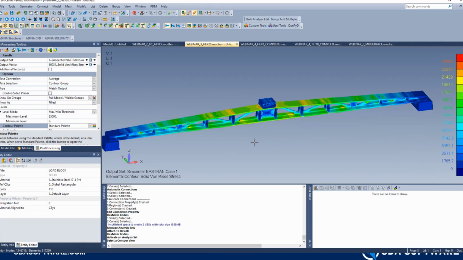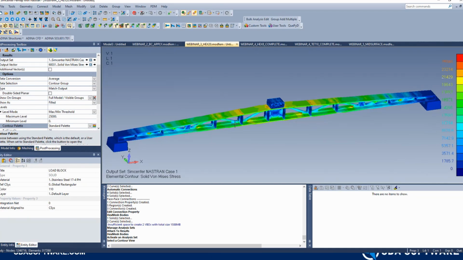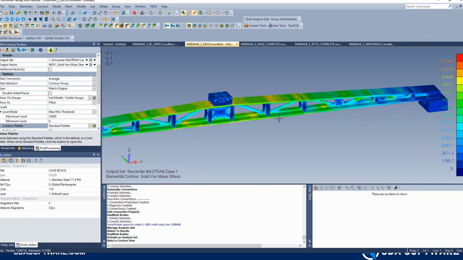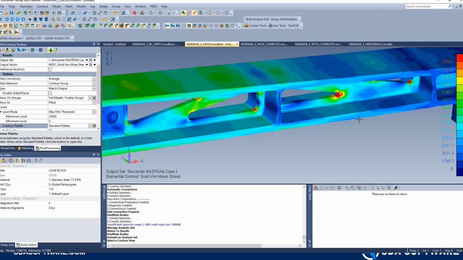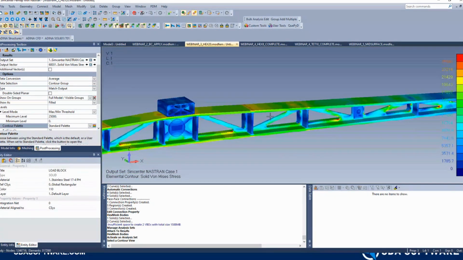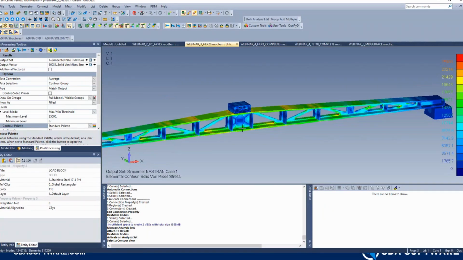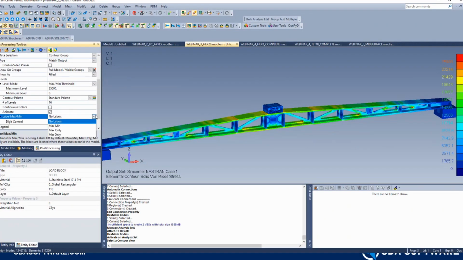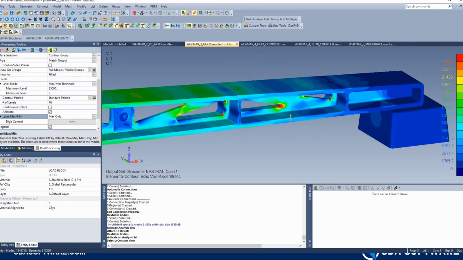Very quickly, we can identify that globally our structure is passing, but we do have some potential local yield regions around the fillets. We can identify where our max stress is. Maybe we want to turn on the label, which we'll turn on under the post-processing toolbox. You have to expand the levels and the max only, and you'll see this pops over here and we have a 51 KSI number.